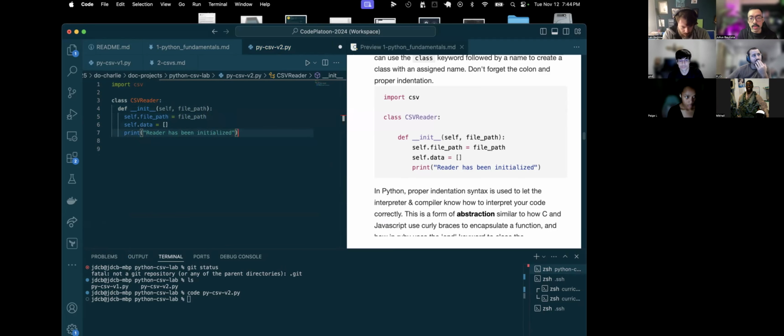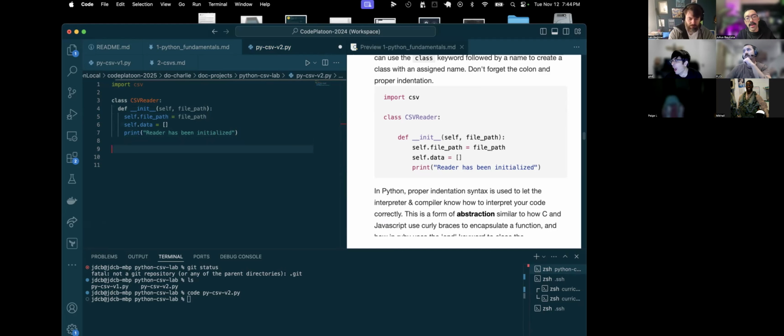This is so as we're developing and running tests, we have some idea of where we are in the code. There are more advanced ways to navigate your code as you're developing, but this is bare bones the simplest, fastest way to do that. All right, so we've got a class. Now we have a method in that class, or a function. Those words are used interchangeably. And that method uses a built-in constructor called init, or double underscore init, and that is what constructs the instance.